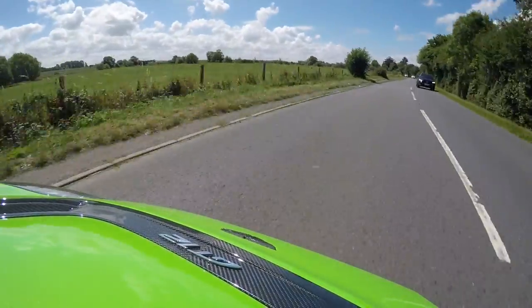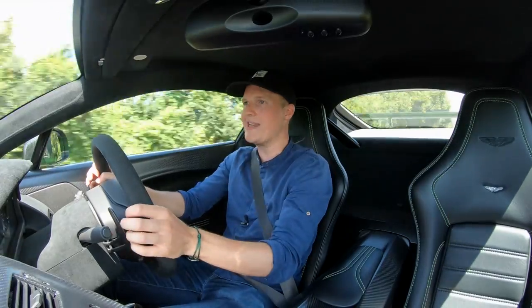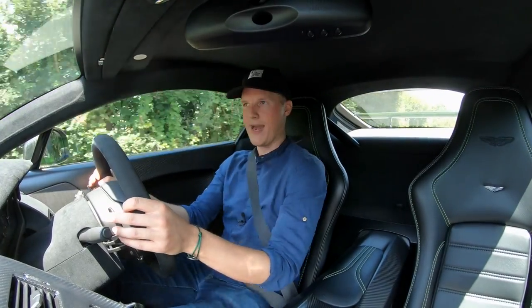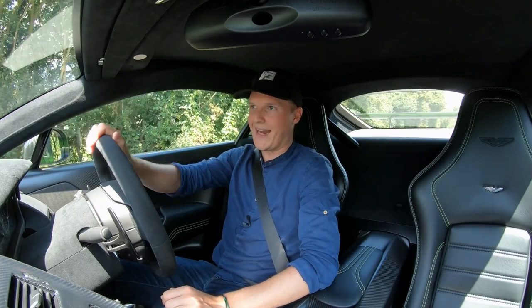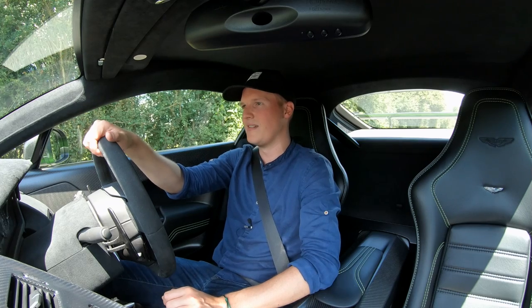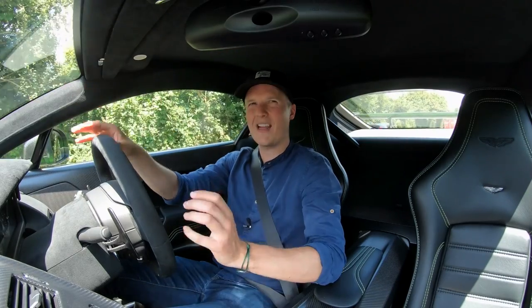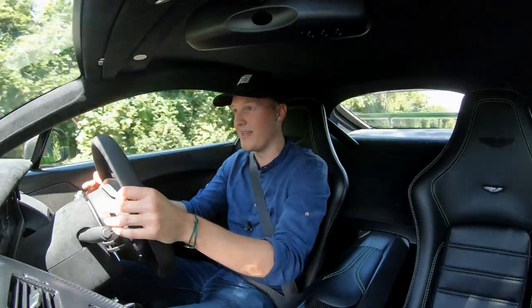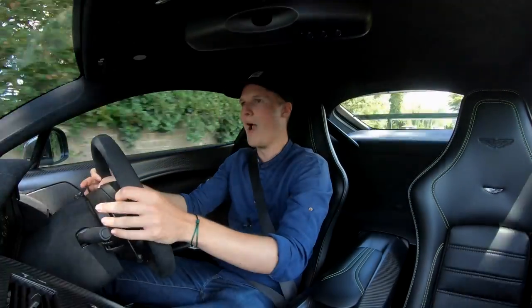I'll be honest, I'm not brave enough to mash that throttle pedal. Every time I get close to 80 or 90% full throttle, the thing is just moving — it's like Strictly Come Dancing in Aston Martin form. And once again I've come across traffic. I'm having bad luck with test drives and hitting traffic — I need to find some quieter back roads. But I like this section; it felt like I could exploit the car properly. That van is about to turn right, let this little car through, and away we go.